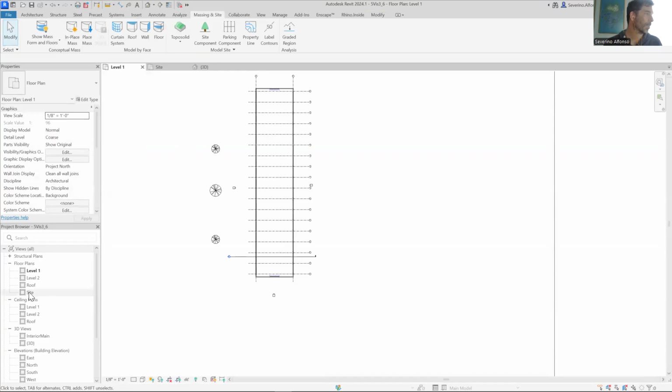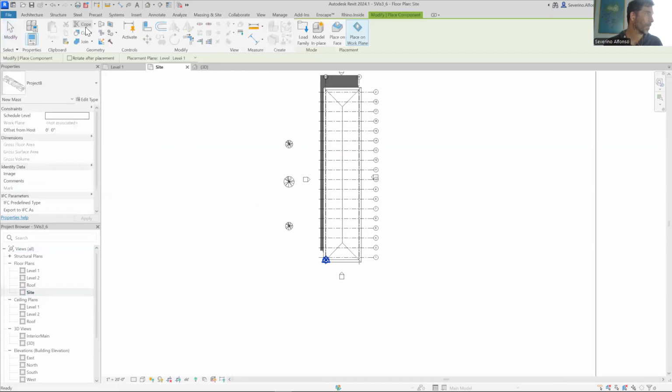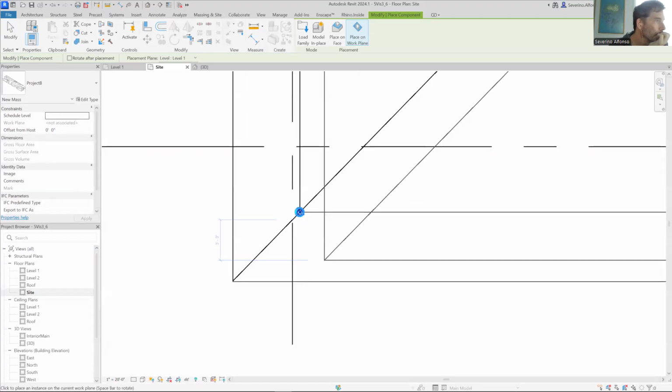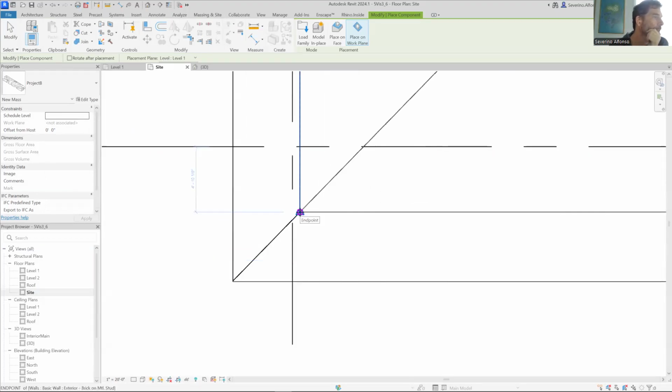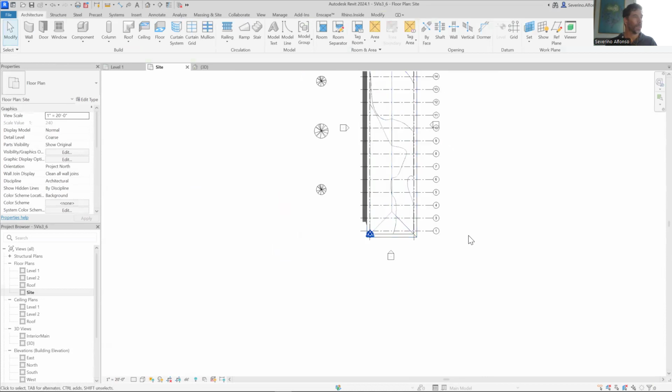Good. Now from the side view, that's where we're going to go to the architecture component. Get close to the 0,0 coordinate. Wait for the magenta snapping tool to be set to the origin point and click. He wants to place more projects, masses, so let's escape. So you only have to place one.